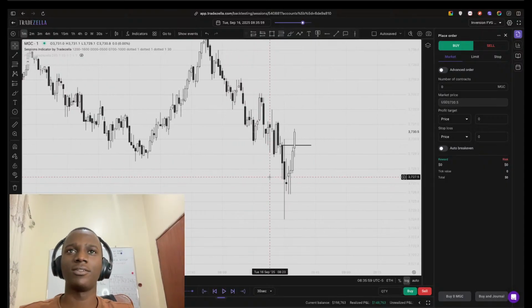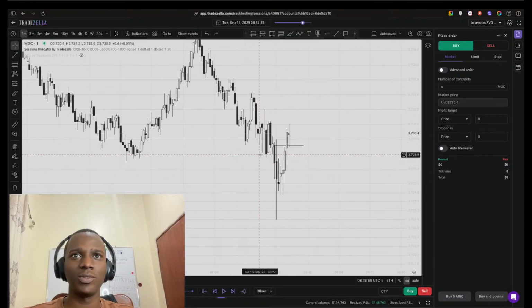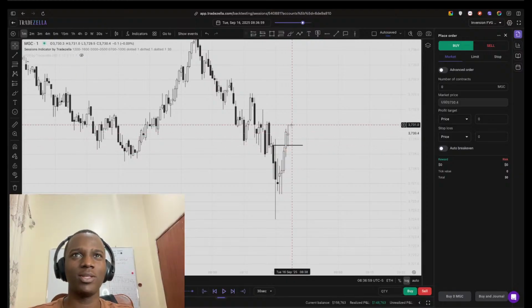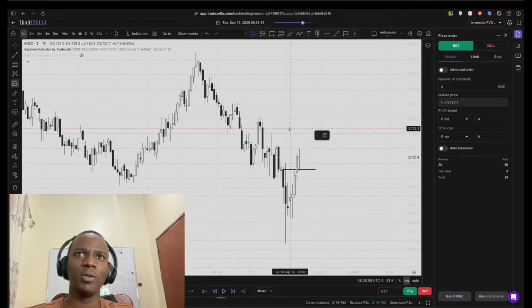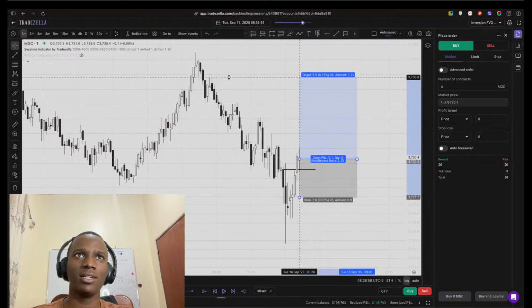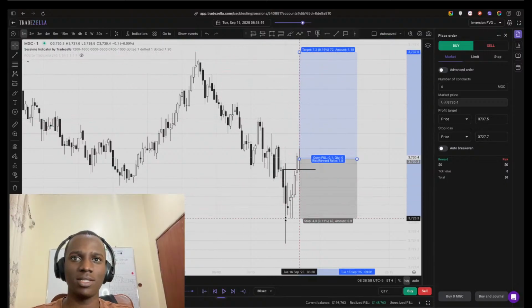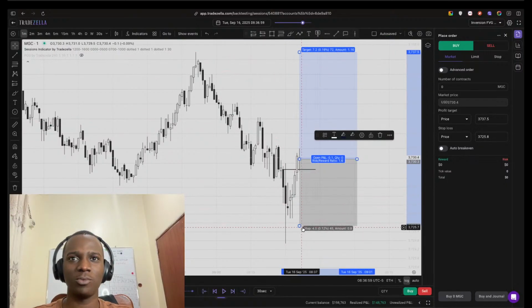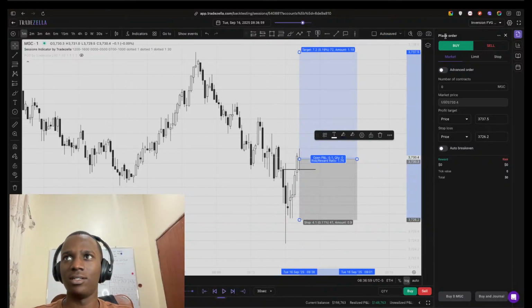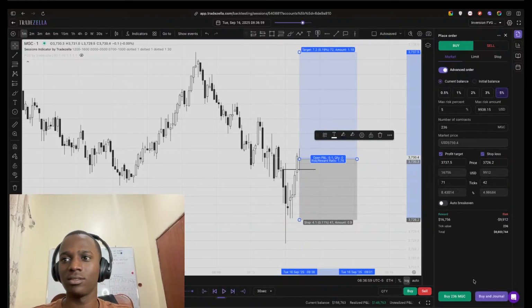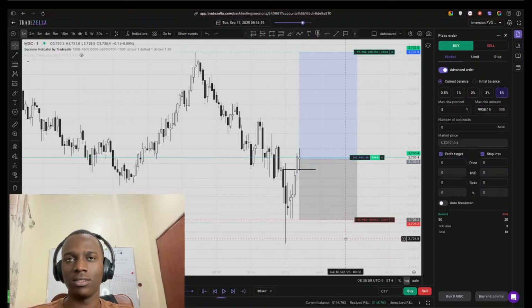Yeah, so we had a very good change in state of delivery. Maybe we're going to retrace to it. Yeah, you can see we tap into the change in state. So I don't know, maybe we can have a good displacement higher, all the way to these highs. But let's try it out, something like this, 1 point something R. Let's see.